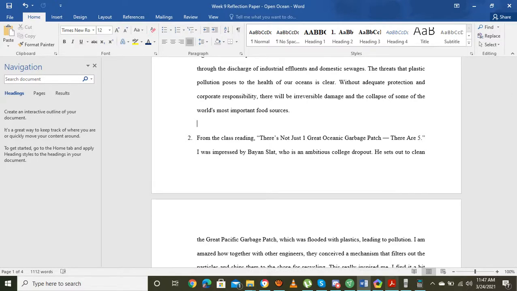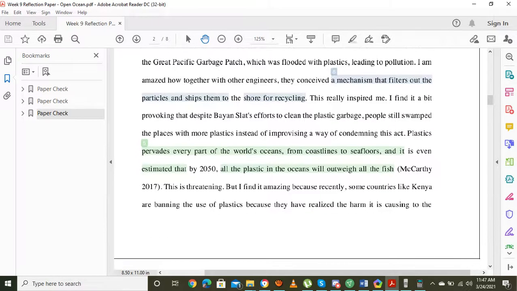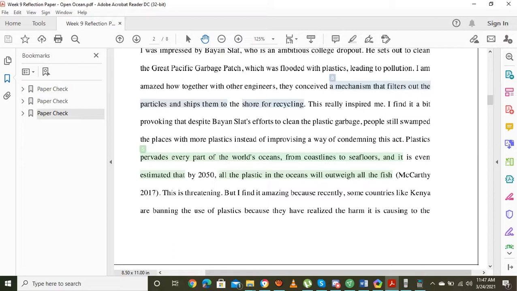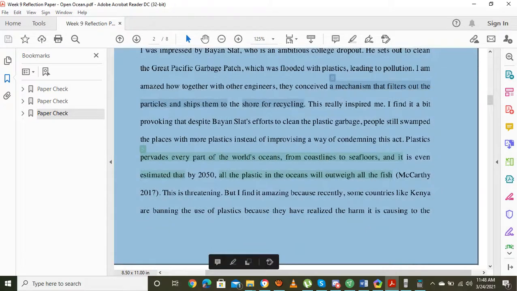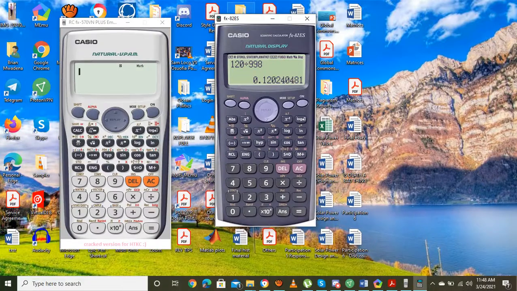So then let me see, now we come and look at question 2, and we see where the plagiarism is. I am amazed how engineers have conceived a mechanism that filters out the articles ships to show them for recycling. So this part has been plagiarized when it comes to 8. Yes, it's only, so it is this section here. Let me just highlight it well. You cannot see, but it's here. Let me see if I can start another program here that will help us see properly.